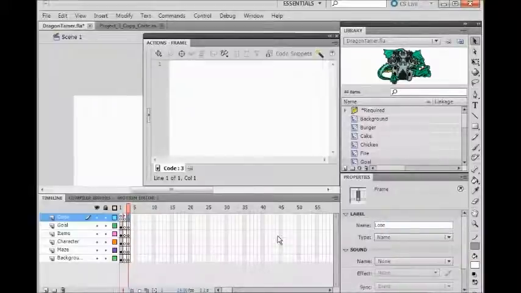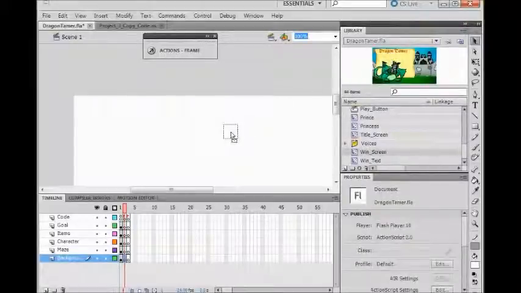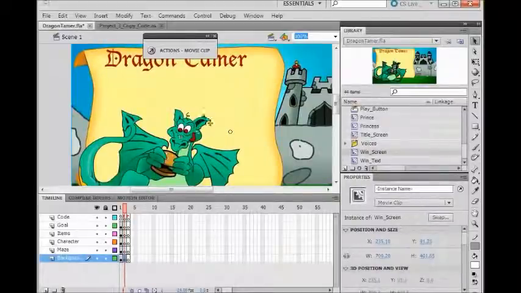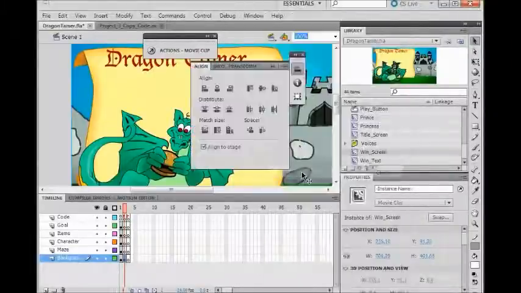So now, of course, the next thing I'm going to do is add my background. So I'm going to click on my background layer on layer 2. Now, of course, I'm going to add my win background. So then the first thing I'm going to do is align it. So I click my window, I go down to align.